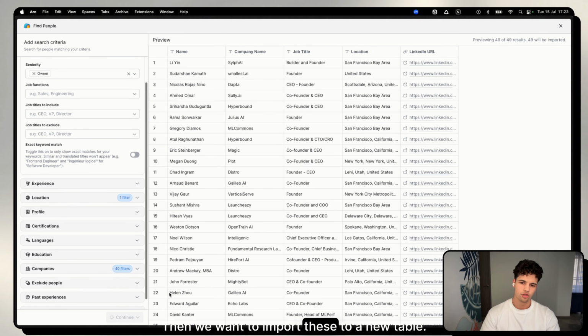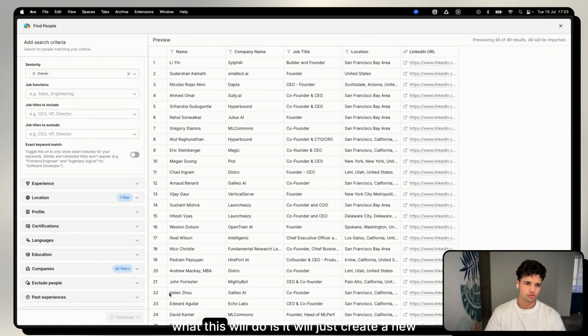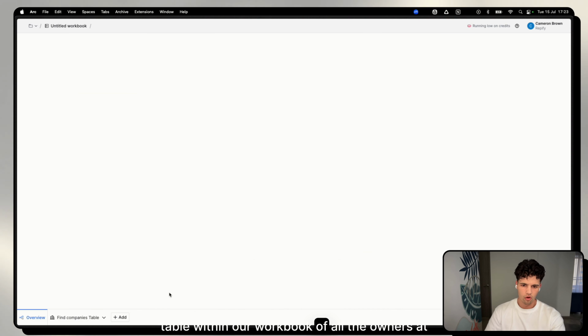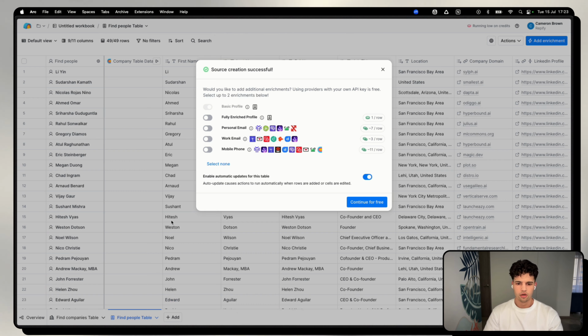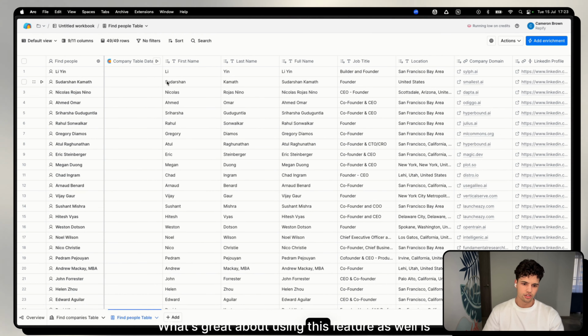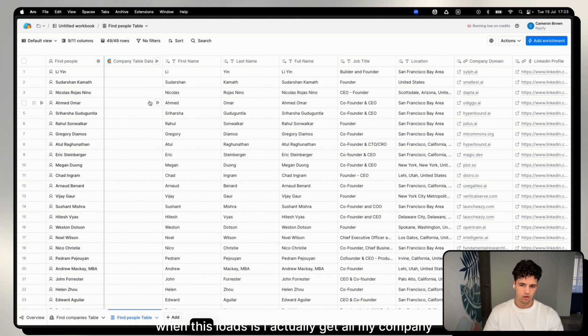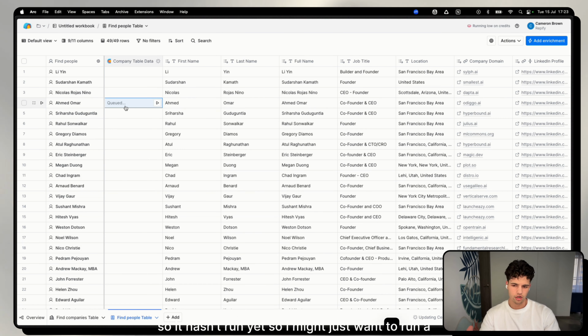So then we want to import these to a new table. And what this will do is it will just create a new table within our workbook of all the owners at these companies. What's great about using this feature as well is when this loads, I actually get all my company data alongside my people data. So it hasn't run yet, so I might just want to run a column.